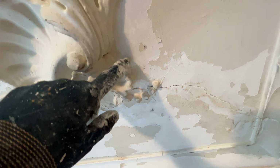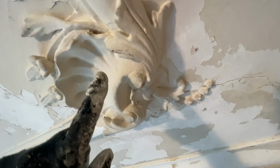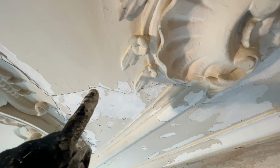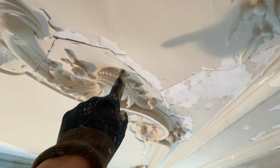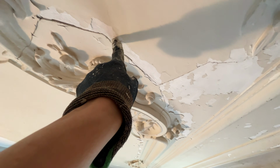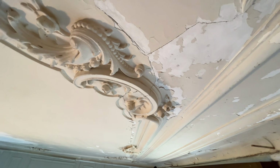Could be just discoloration from the paint, and I'm not really sure, but I have all this repair to do. And the trick is to remove the paint without gouging the plaster. This is raw plaster under here. Fortunately, most of the detail is pretty much intact, except for a big crack up this way. It goes around. So this is a pretty significant crack. What I'm going to have to do is gouge this out and fill it properly. So this is going to take a little more time than I had really expected.